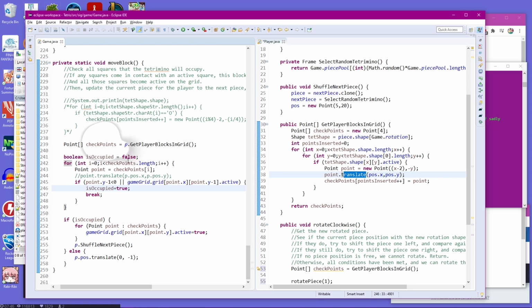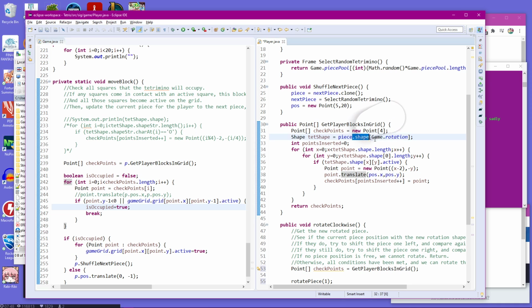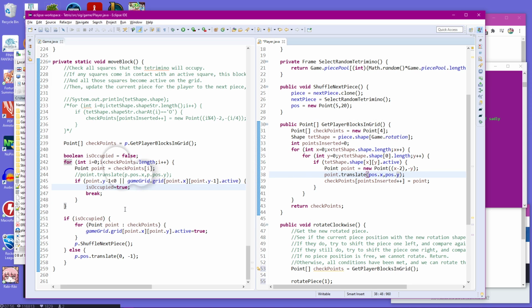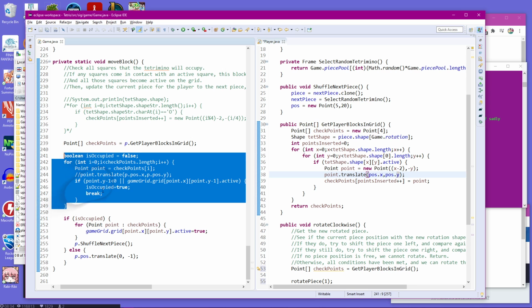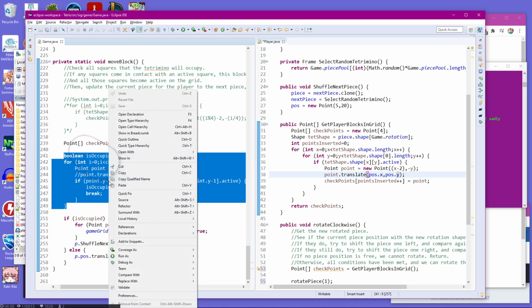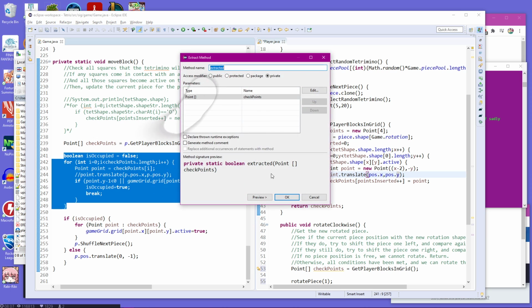Let me double check that. I don't actually see the shift down by 1. Oh wait, it's right here. -1, -1. We see that, right? So we're going to have to specify an offset here, because sometimes the offset is going to be different depending on what we're looking for.